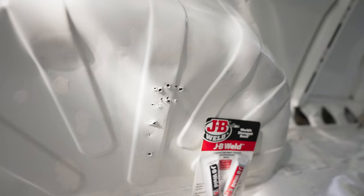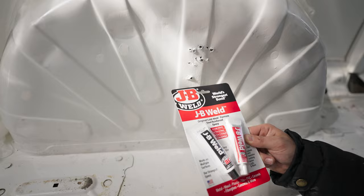The areas that we've painted already, I'm going to drill them out with a stepped drill bit. Then I can fill them in with the J-B Weld. Apparently I just mix these two together, equal parts, and then put them straight on the raw metal. Let's see how this goes.